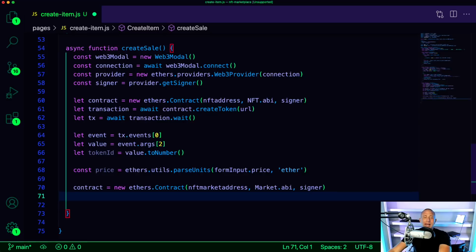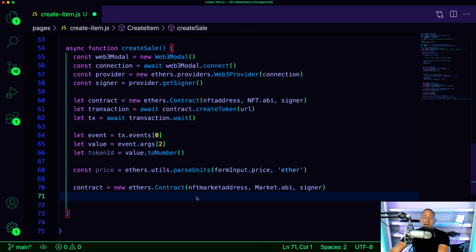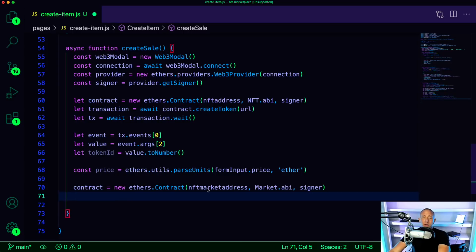All right, we want to now move the reference of the contract away from being the NFT to creating a reference to the NFT market address and NFT market contract. So we can now use that same reference to the signer, and we're now going to be changing the contract variable to now be referring to the NFT market contract.